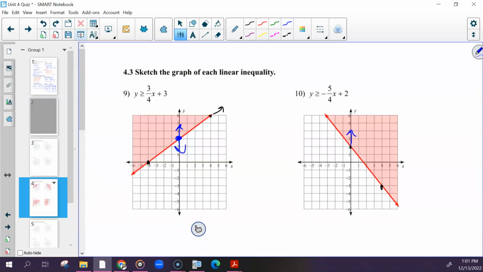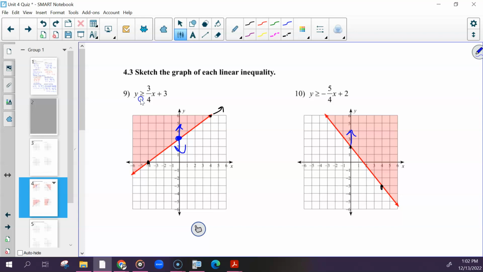Each of these graphs were worth 3 points. Did you graph the line correctly, the slope and y-intercept, as 1 point? Is the type of line correct, dashed versus solid? Did you shade in the right area? So for number 9, this should have been a solid line, shaded above. And if you don't remember which way is above, below, greater than or equal to is always above. Look at your y-intercept. Draw up and down arrows. Up would be above. Draw or shade in that area. You can also use your calculator steps, which are on the whiteboard over here.